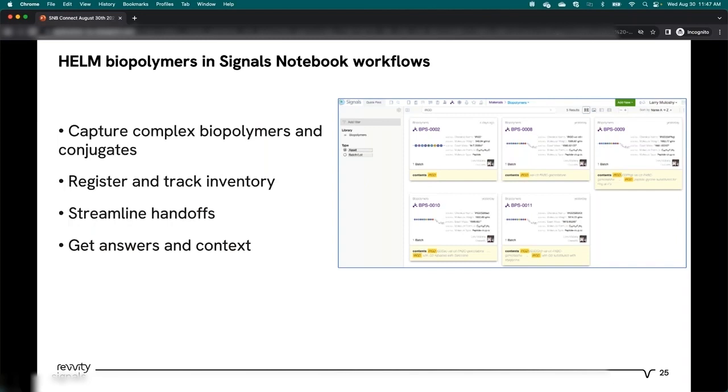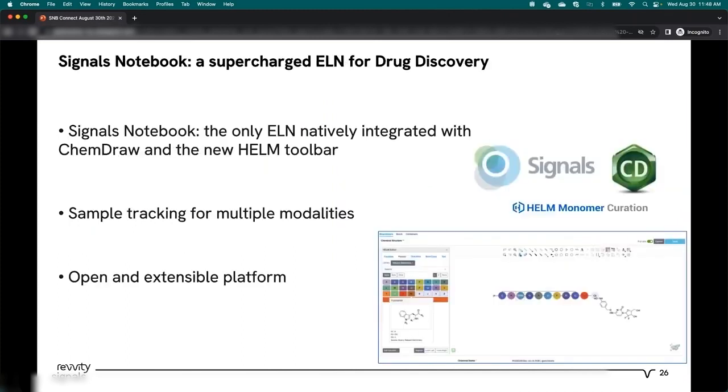I showed you how tasks can help you streamline handoffs between teams, between groups and individuals to keep the context within your experiments. And we can use search and the overall linkages that are natively built into Signals Notebook to help us get answers and context more quickly. All right, so with that, I think that concludes my part, and I can probably hand back to Zev to wrap us up.